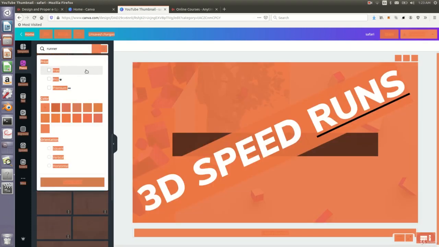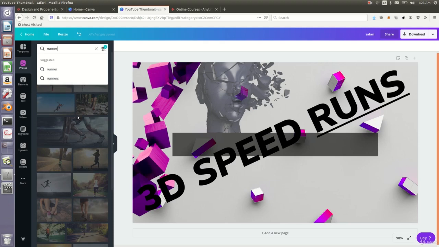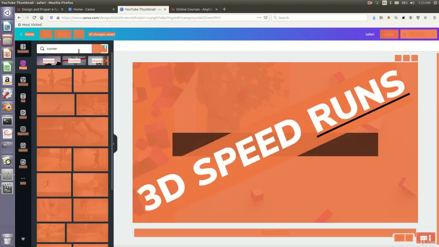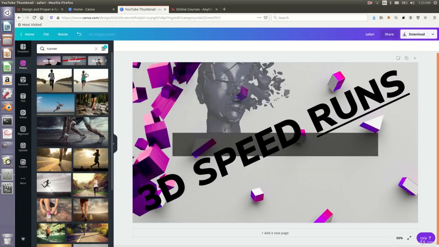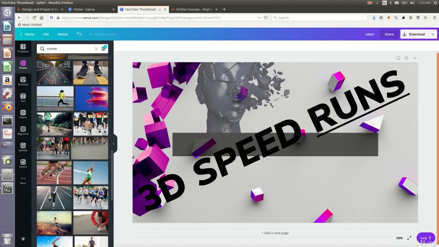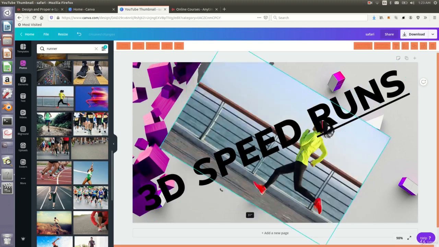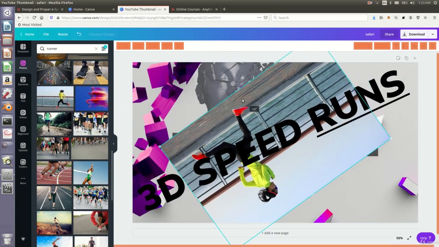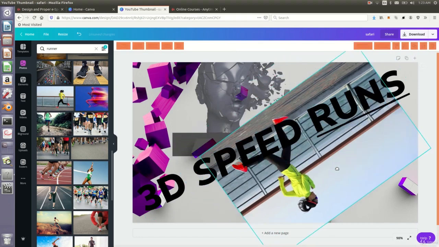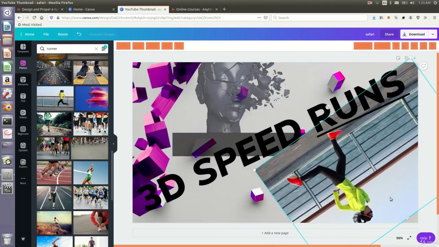And it has to be free, so free, pro, and then let me see if I could find a good sample to work with. Let's see. So 3D speed runs.